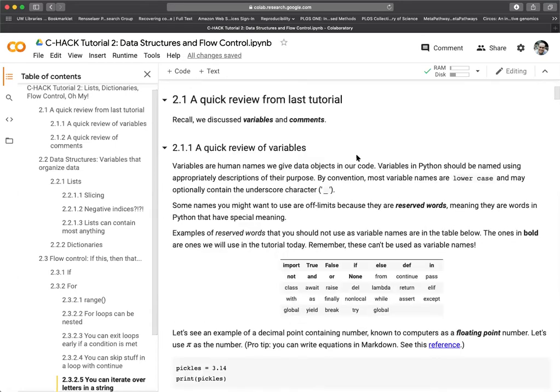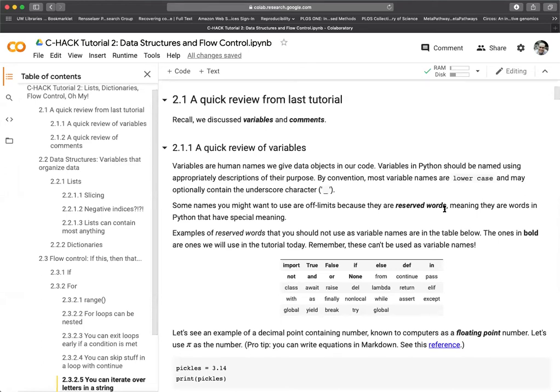So we talked a lot last time about variables and comments, and I'm going to quickly go over those to make sure that we're all on the same page again. In Python, it is usually good to try to follow what's known as the Python style, PEP 8. What that means is that variable names will usually be in lowercase, and if you want a two-word variable like Avogadro's number, you would write Avogadro underscore number. That would be the variable name that would be useful.